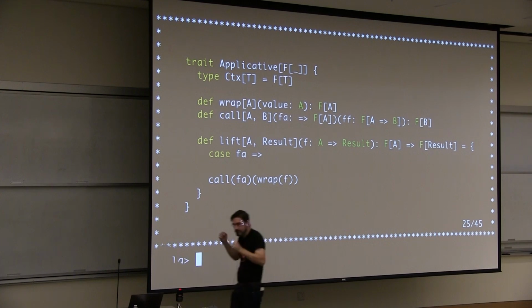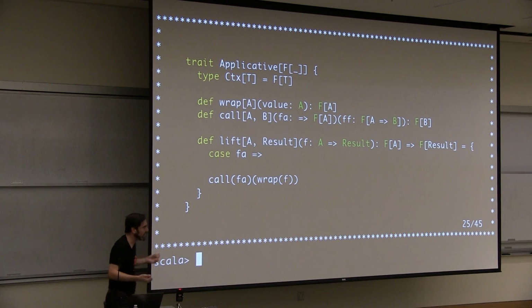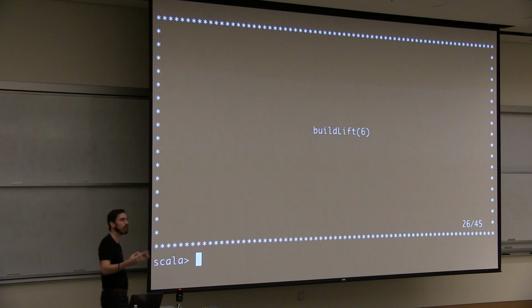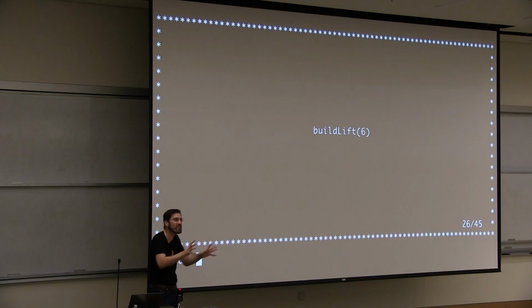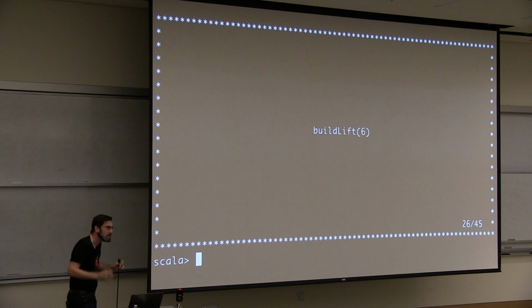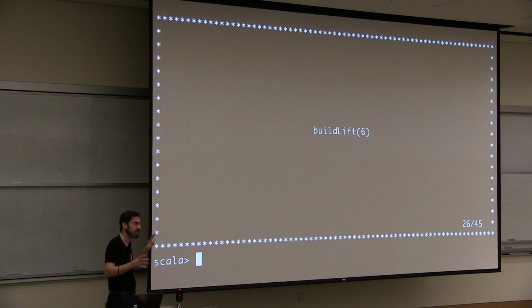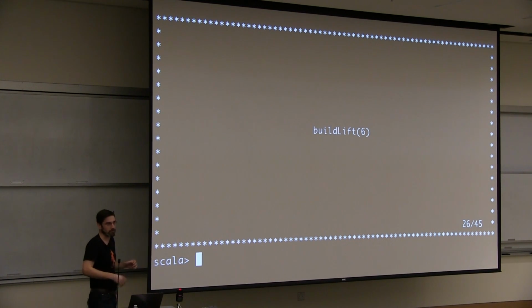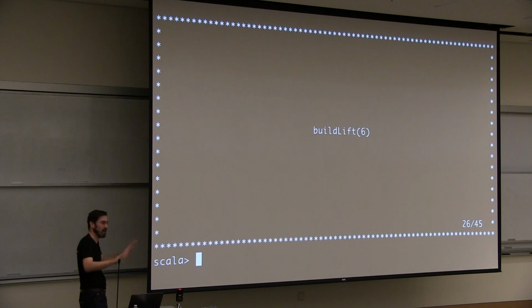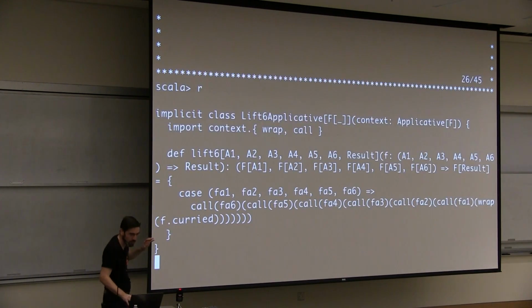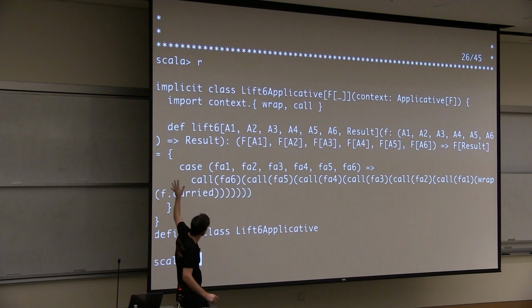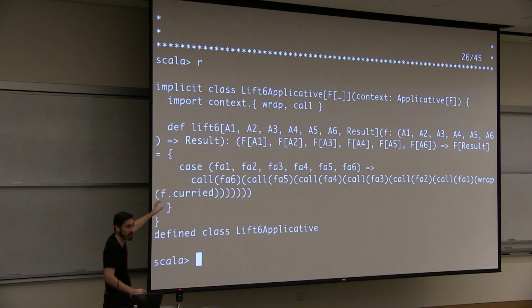So that's great, but how do we actually use this in the real world? A lift, in a sense, allows us to talk about code in a different scope. But what if we want to pass more than one function? This is Scala, not Haskell. So here's where I may have written something similar to a compiler macro. This is where I'm going to ask you to take a leap of faith with me. So come along with me to the definition of this complete garbage and noise, because I wrote it and it is my baby.